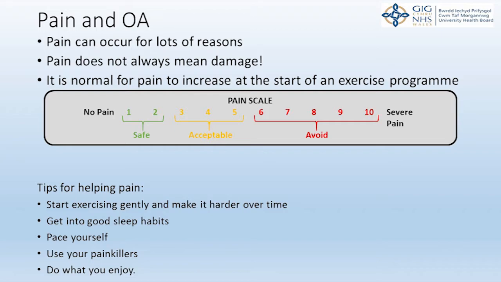This again is not due to damage, but just because you may not be used to doing an exercise or an activity. Some helpful tips for managing pain are to start an exercise or activity gently and make it more challenging over time. Get into good sleep habits. Sleep is great for recovery, and simple habits like reducing caffeine and screen time in the evenings, being consistent with bedtimes, having some relaxation time before you go to bed can all help improve sleep and pain. Pace yourself. You need to be patient with your body as it takes time to change.